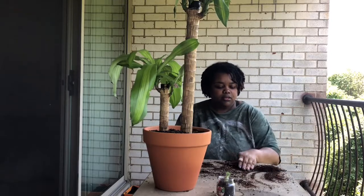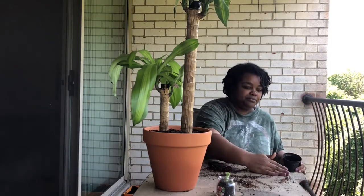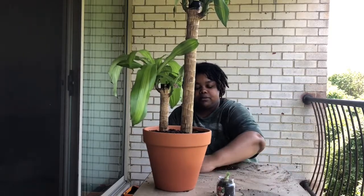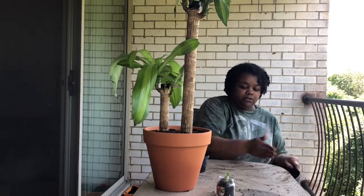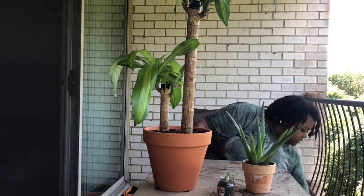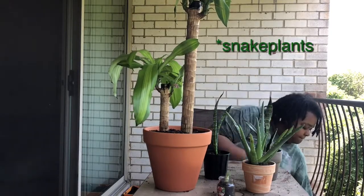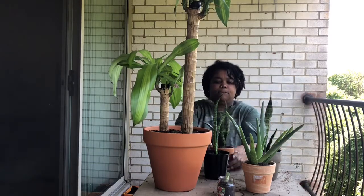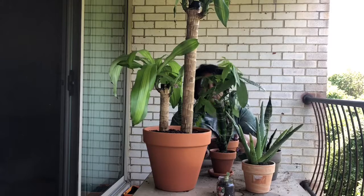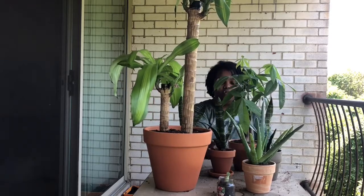I'm going to give them a little bit of water and leave them out on the porch for a bit. She's worried about bugs, but I told her it's okay for them to be outside for a little while. Let me put them all up here so you can see which ones we did. We have the aloe vera and the three snake plants we separated. I would have preferred all of these were in terracotta, but that's okay — I'll give her instructions on how to transfer them later. There you have it — these are all the plants I repotted today.